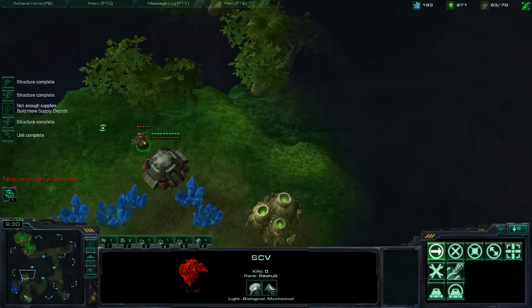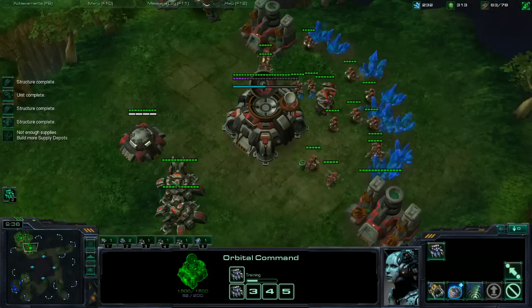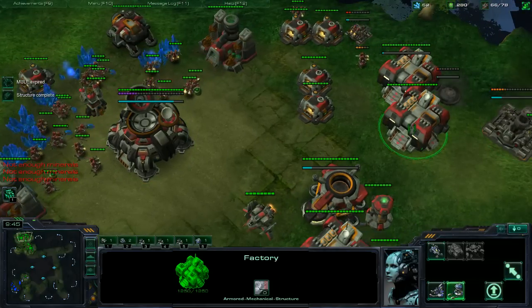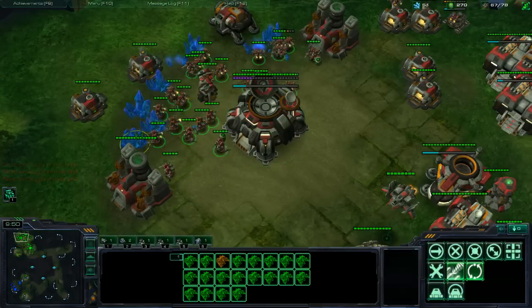We'll send our SCV to scout everywhere on the map to make sure he hasn't hidden expanded, as in the lower leagues people sometimes do that. And we'll just get a tech lab and reactor, and we'll just check now and scout with this. But overall, SCV production consistent.